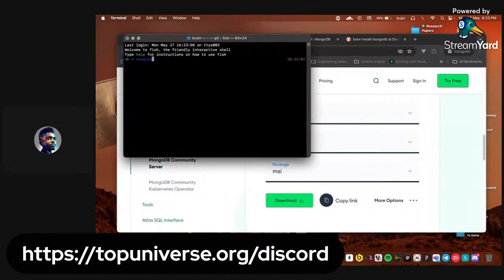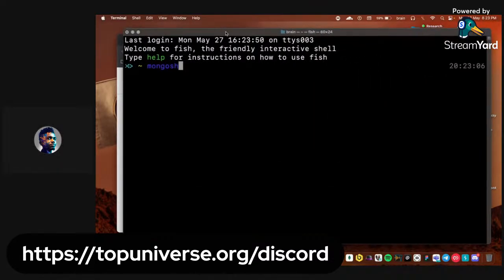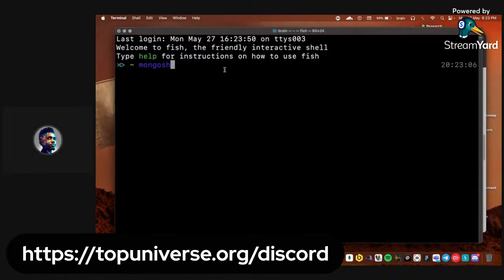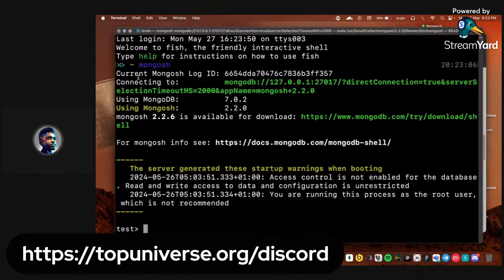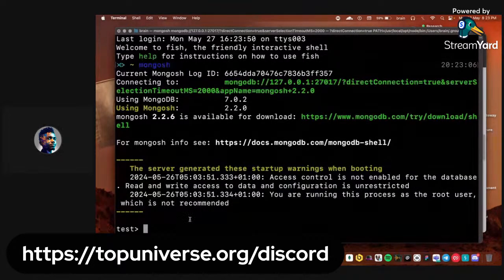Of course, for Windows users, you can try this on Git Bash or PowerShell, right? Or any other terminal you have downloaded to use on your machine. So when I type in mongosh and press the Enter key, this is going to load the Mongo shell. Okay, so you see I have the Mongo shell loaded up here.